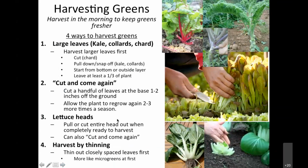So let's say you grow these things, and now you need to understand different techniques to maximize your harvest and actually harvest them as best as possible. I always see somebody with kale that's ready to harvest, and they just pull the whole plant, which is so devastating. If you know how to harvest kale, you can harvest it for months, and you can get so much more if you don't harvest it all at once.